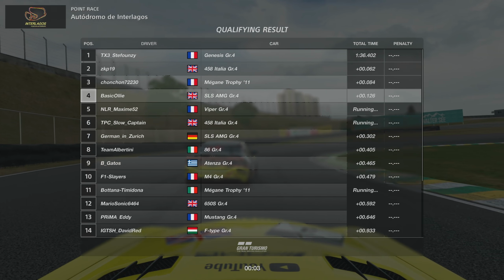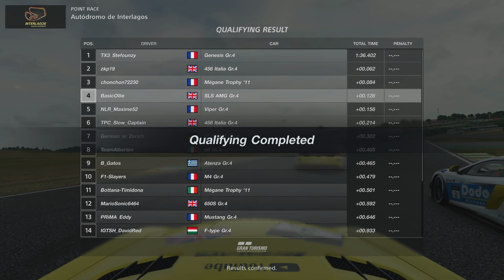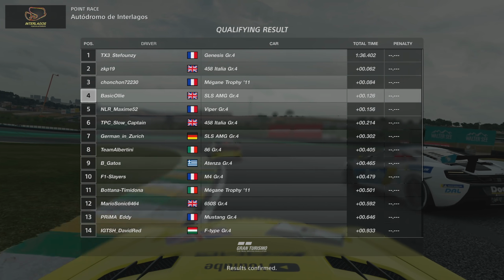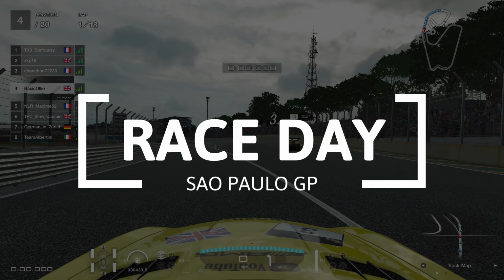And as we get to the end of qualifying, we're only a tenth off getting pole position, which is absolutely crazy. Really, really close. Two tenths between first and fifth. So it goes to show how quick the pace is here. But let's jump into the race day then, shall we?